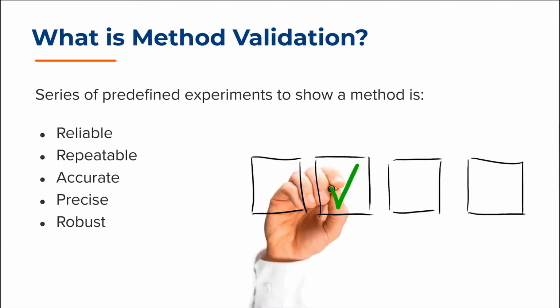Okay, diving right in, what is method validation? Validation is a controlled exploratory process to determine a method's capabilities and limitations. During validation, a set of experiments are conducted following a protocol to assess the analytical method's capability to perform as expected and/or required. This assessment involves the interrogation of several attributes, also known as figures of merit. These parameters include accuracy, precision, specificity, linearity, limit of quantitation, limit of detection, range, and robustness. We'll go into each of these figures of merit in a few slides.